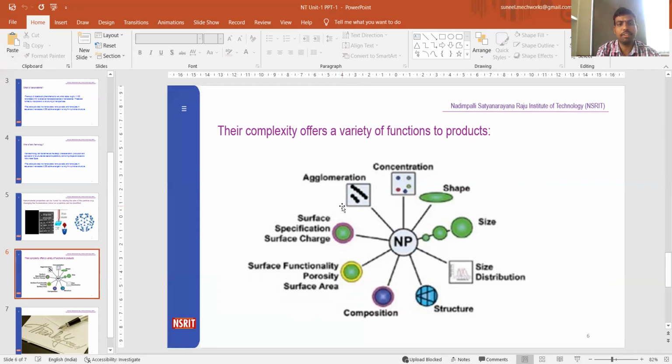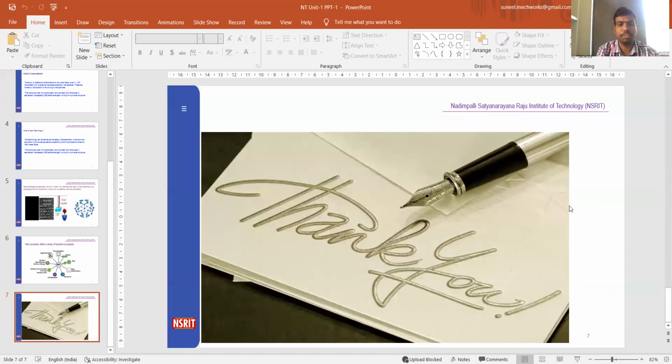And agglomeration is nothing but a combination of a few or more nanoparticles. In nanoparticles, agglomeration refers to the combination of different elements and different materials. In such a way, you can consider the different materials which are established by the nanomaterials. So this is the concept which we are dealing with respect to nanotechnology, which is the basic nature. Here we are considering the basic nature of nanomaterials, nanoscience and technology.